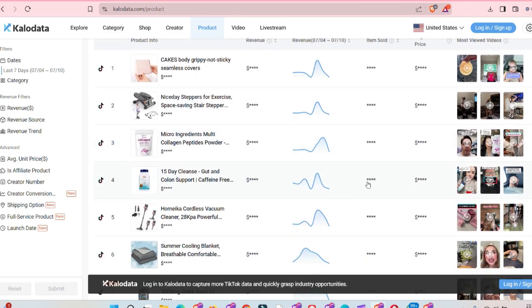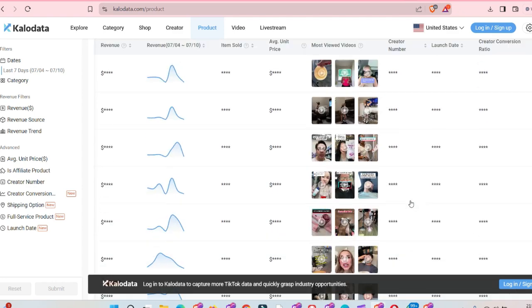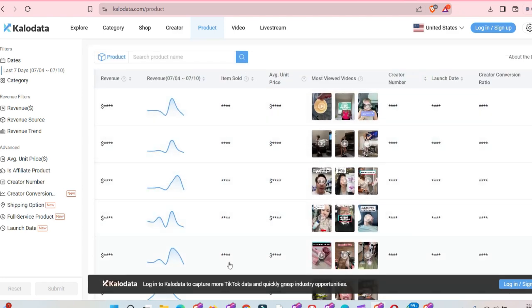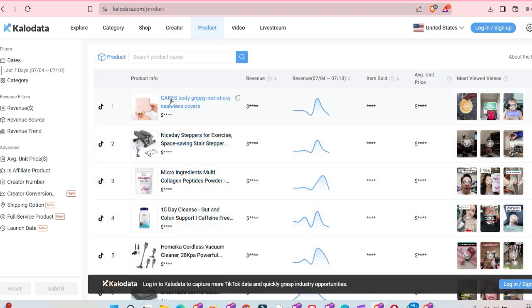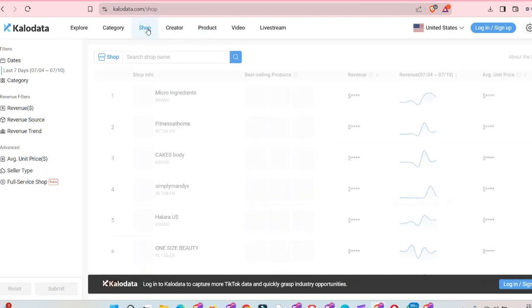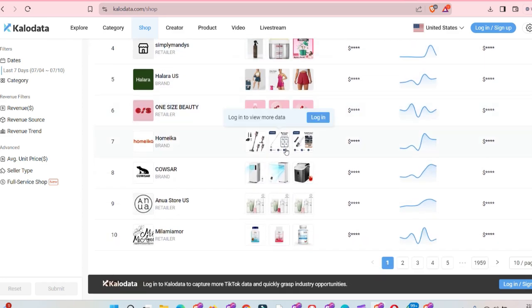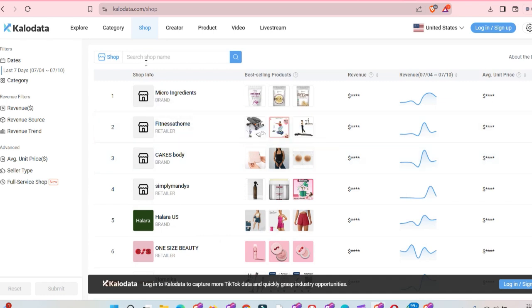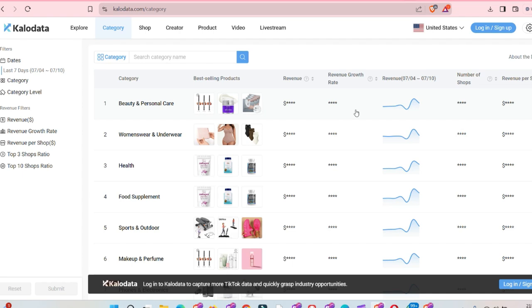Video and ad analytics. Not sure if your TikTok ads are hitting the mark? Kalodata tracks video performance metrics like watch time, click-through rates, CTR, and conversions. Use this data to refine your ad strategy. Competitor analysis. Want to know what your competitors are up to? Kalodata lets you monitor their best-selling products, ad campaigns, and overall performance. This gives you a competitive edge by revealing gaps in their strategy that you can exploit. Live stream performance. If you're leveraging live streams to sell products, this section is a goldmine. It tracks metrics like viewer count, engagement rate, and sales generated during live sessions.